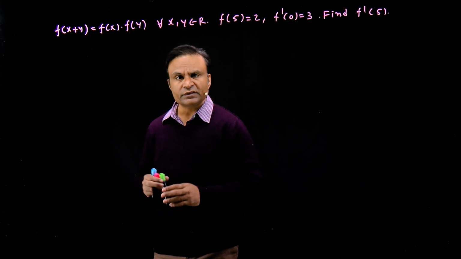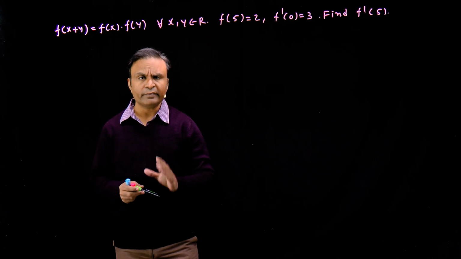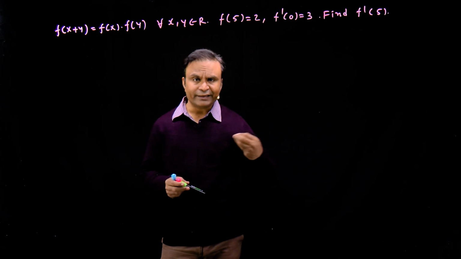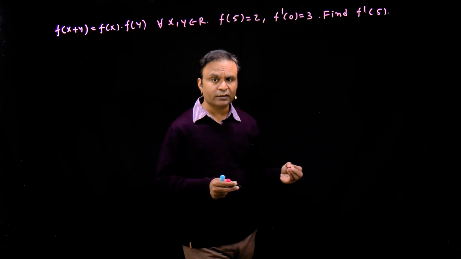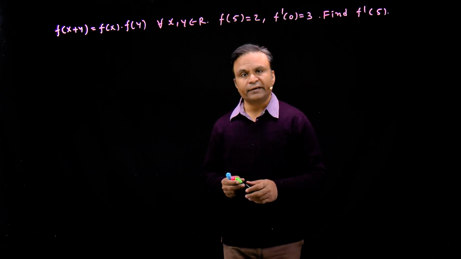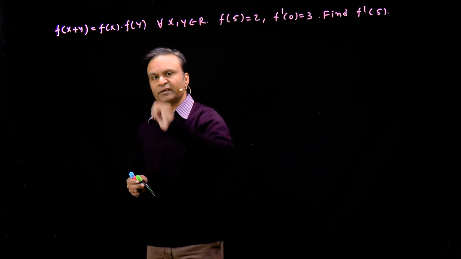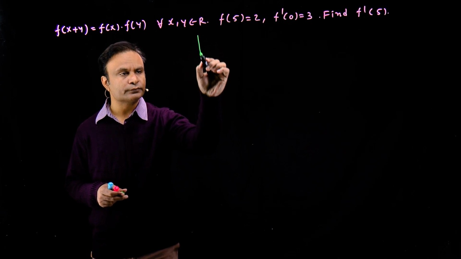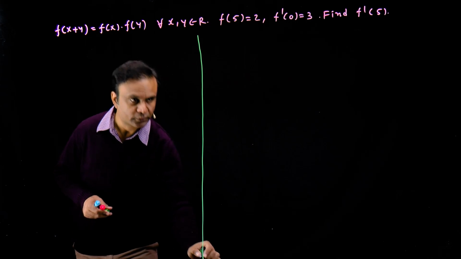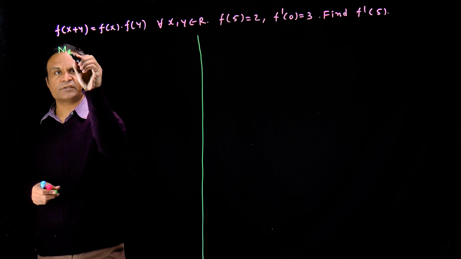Now we will be solving this question using two methods. In one method we will use direct differentiation of this functional equation, and in the second method we will use the first definition of derivative in which we will use this functional equation. So let's do this with the first method, direct differentiation.